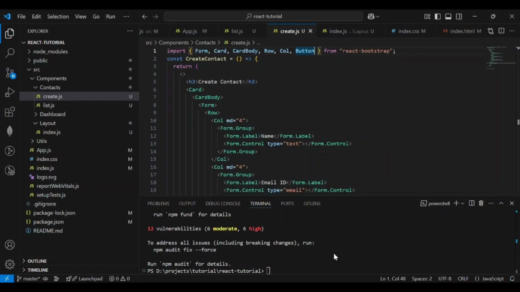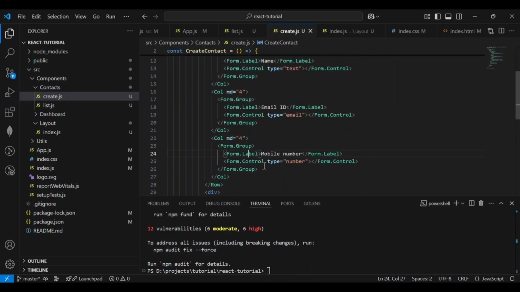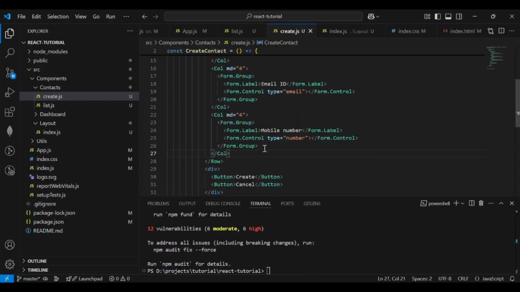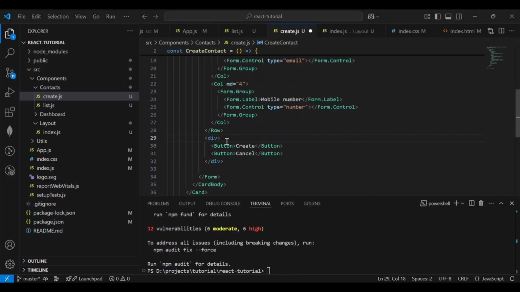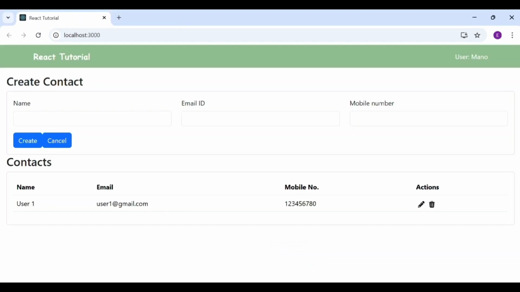We can add some space between the input and the buttons, so I'm going to add some margin in the row. For that I'm going to use mb-3, so it can add some margin in between the buttons and that row. So mb-3 is basically a bootstrap class. Yeah, now we are able to see the space between the button and the input, right?